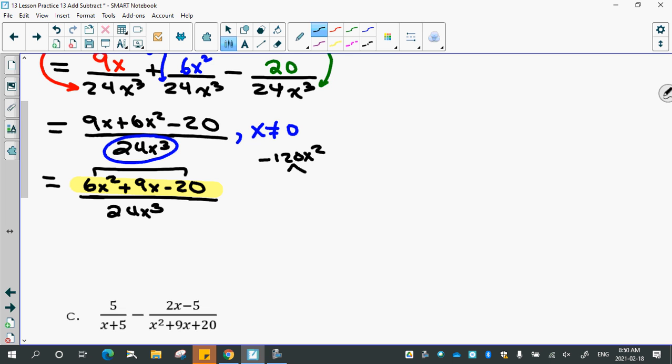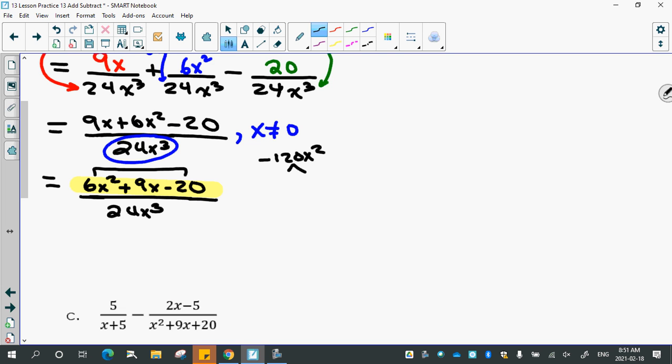120 divided by 2 is 60. 120 divided by 3 is 40. 120 divided by 4, 30. 5 and 15. No, sorry, that's 8 and 15. Sorry, 120 divided by 5 is 24. That's still too far apart. 120 divided by 6. So I'll start writing them down to see if we get to 9 ever.